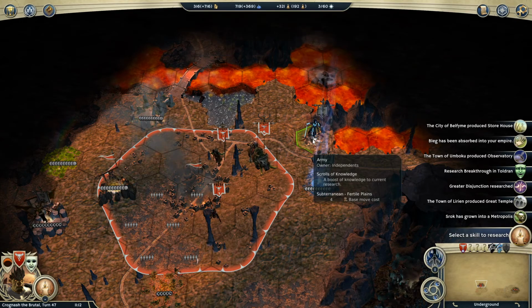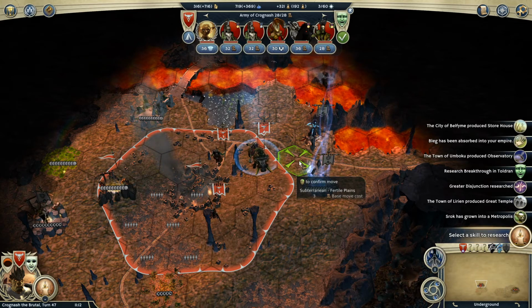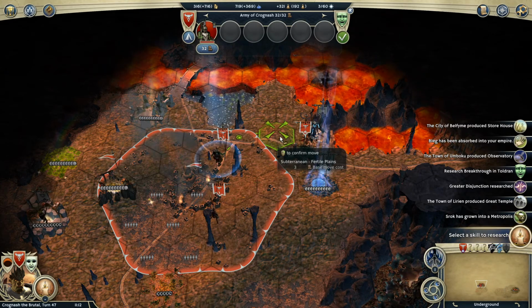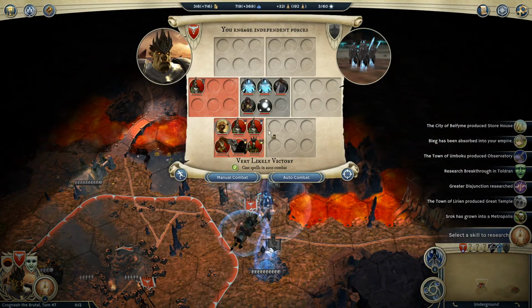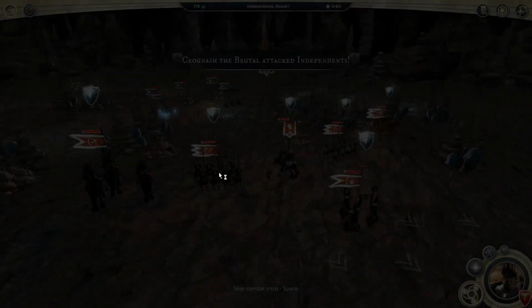So let's try and do this battle here for this Scrolls of Knowledge, and maybe we can get some additional knowledge income, which would be fantastic. Okay, and we'll move this little guy over, even though we really don't need him for this battle, but we'll get him involved. There we go.